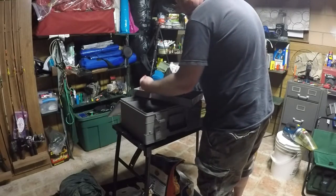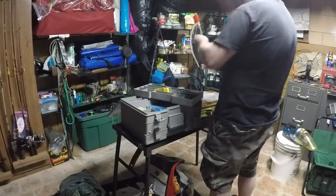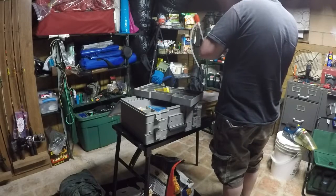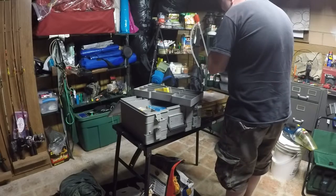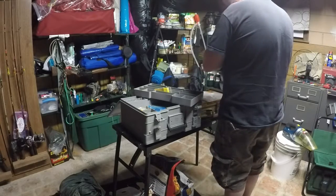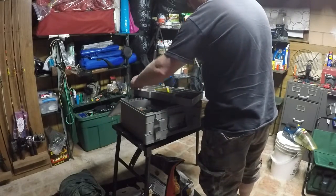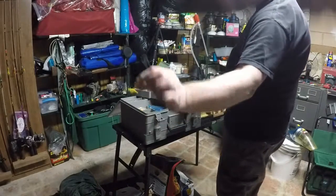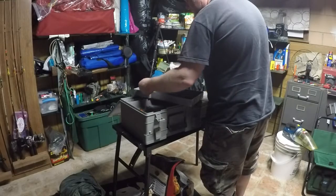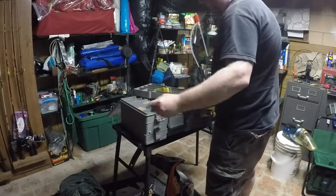I'm going to get a couple dark and some brights. My father-in-law got me some white ones — that's his favorite. He loves those white ones, swears by them. They kind of look like a grub, so they probably work pretty good. I'll put about three of those in there. I've always had the best luck off a yellowish one with a tail, just a little bit lighter. Seems like I've always had really good luck off yellow and green. I've really never had much luck off the ones with the little split tails.